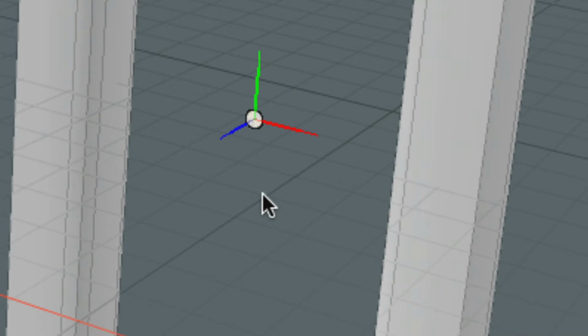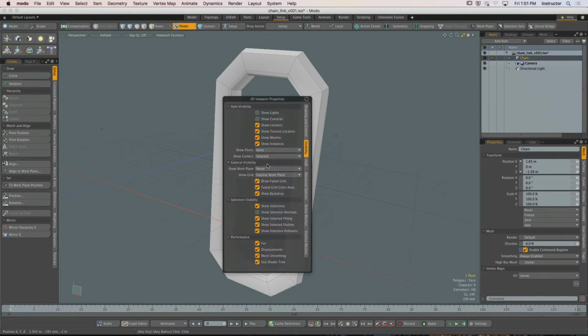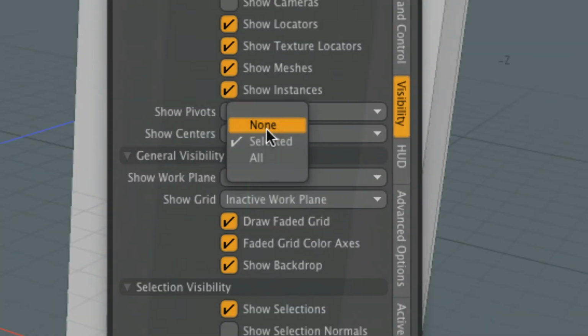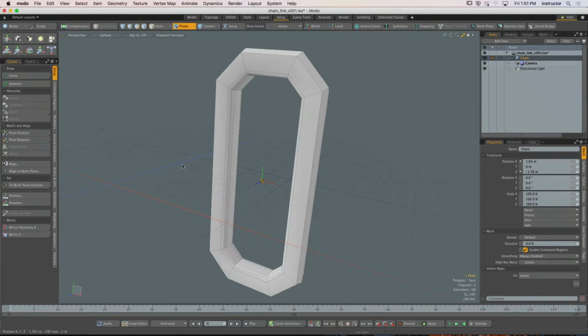So if you know you want to change the location of your pivot, make sure you turn off the visibility of your centers. The center point is really kind of like a representation of the center of the geometry, right? It doesn't actually define where this geometry is going to be rotated, scaled, and moved inside of our three-dimensional space.